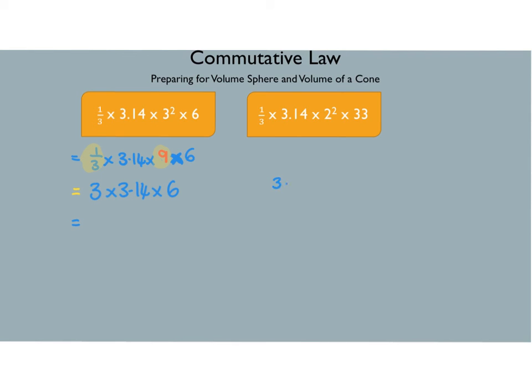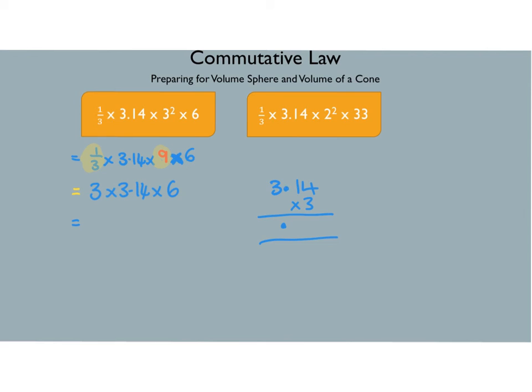A lot of people change this one into 3.14 times 18, but we quite often find people are not very successful at multiplying a 3-digit number by a 2-digit number. So I try and avoid it where possible because I just know that that's where I see most people make mistakes. So it just tells me that maybe I could be making mistakes here as well. So let's not try that unless I really, really have to.